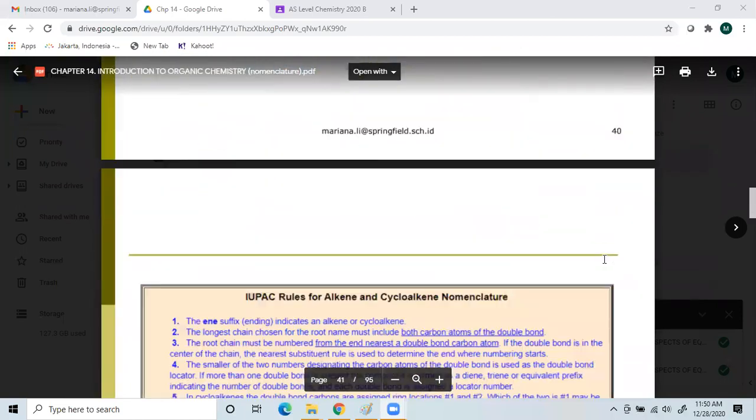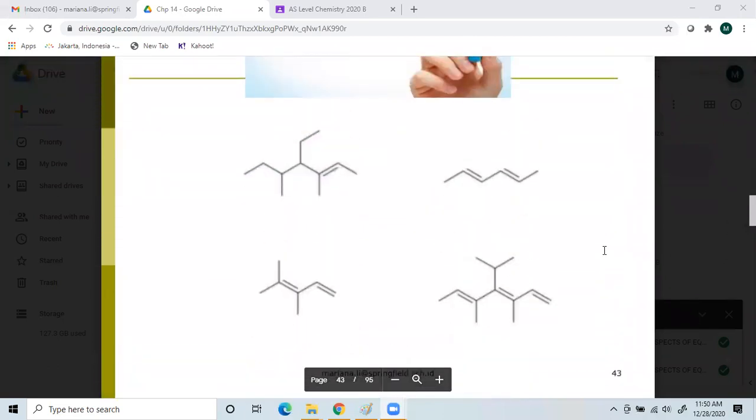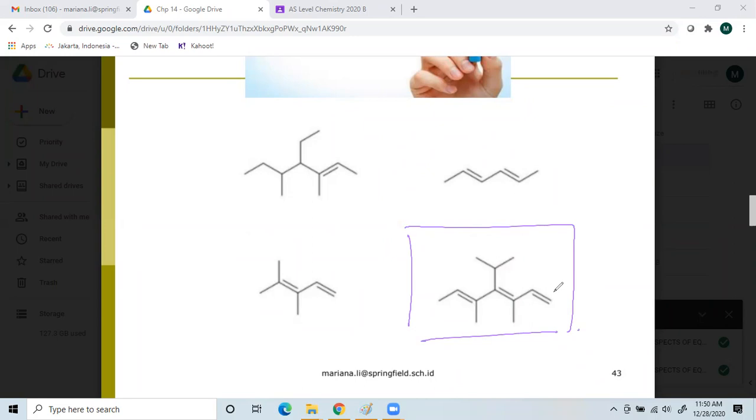So now let's check again this question, because for this compound we can see that the isopropyl group is present, right? So if we give a name for this compound, this should be 1, 2, 3, 4, 5, 6, 7. Again we have isopropyl group, and then methyl and methyl. According to IUPAC rule, isopropyl is placed before methyl, right? Even though this is dimethyl, we can ignore the di. So the name would be isopropyl, 3,5-dimethyl, 1,3,5-heptatriene.